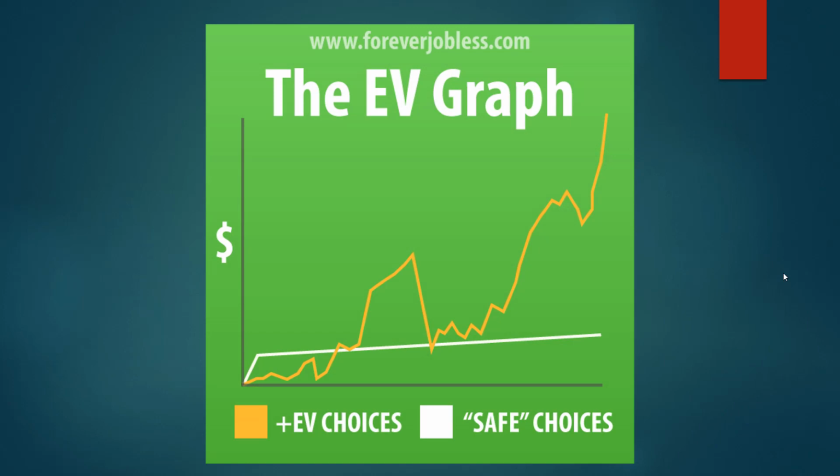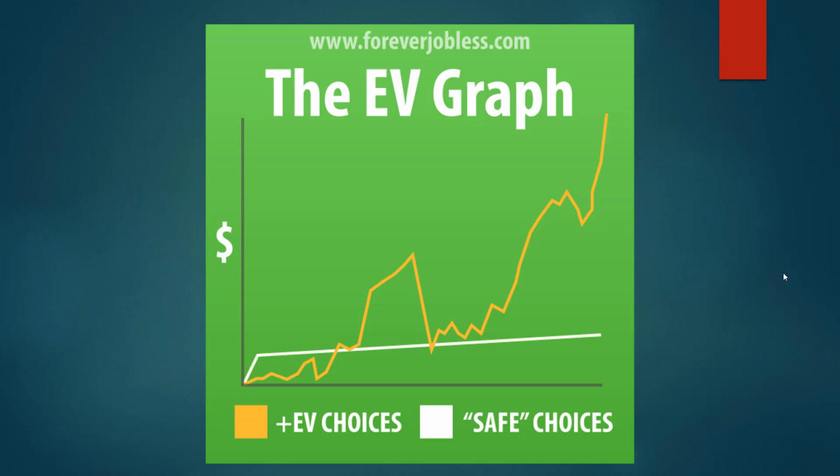So here's the graph. This is why I'm telling you EV choices are better than just making the safe choices. If you just go by emotion and avoidance of risk, this is what your choices are going to look like. Is this better than you losing money? Yes. However, where could you end up? Right? Does this suck? Yes. Does this suck? Yes. But overall, if you consistently make positive EV choices, you're going to end up much further ahead than you will if you try to avoid the risk.